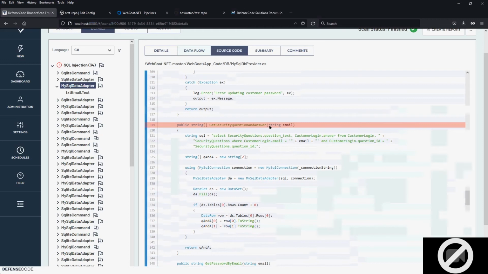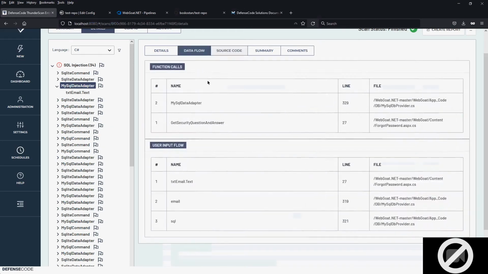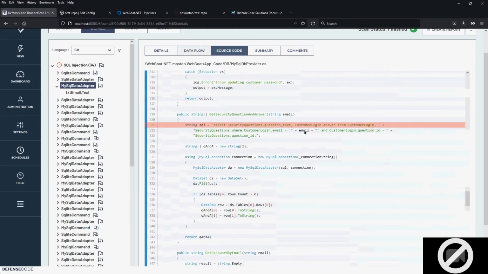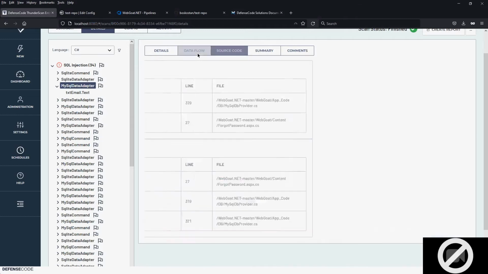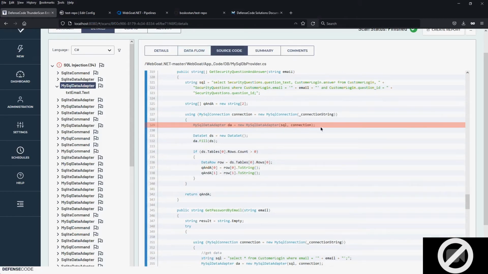That function takes an email string parameter, as we can see here, and that email parameter was used to insecurely concatenate as a part of a SQL query, which is saved into a SQL string variable, and that variable was passed on to the function call that actually causes a SQL injection vulnerability.